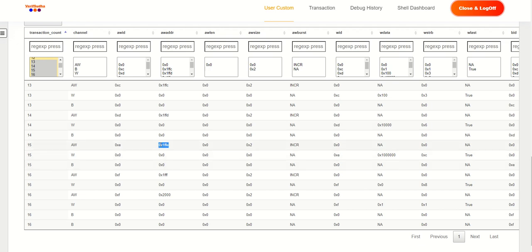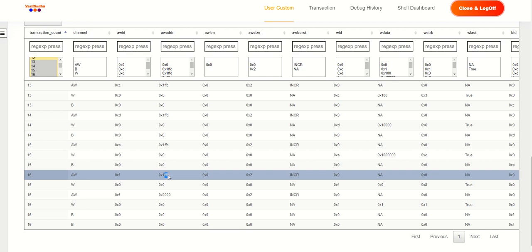And for d word plus 2, it's utilizing byte lanes 2 and 3. But the interesting case is when we are doing d word plus 3. Here it's not only crossing the data bus width, but it's also crossing a 4 KB address boundary.